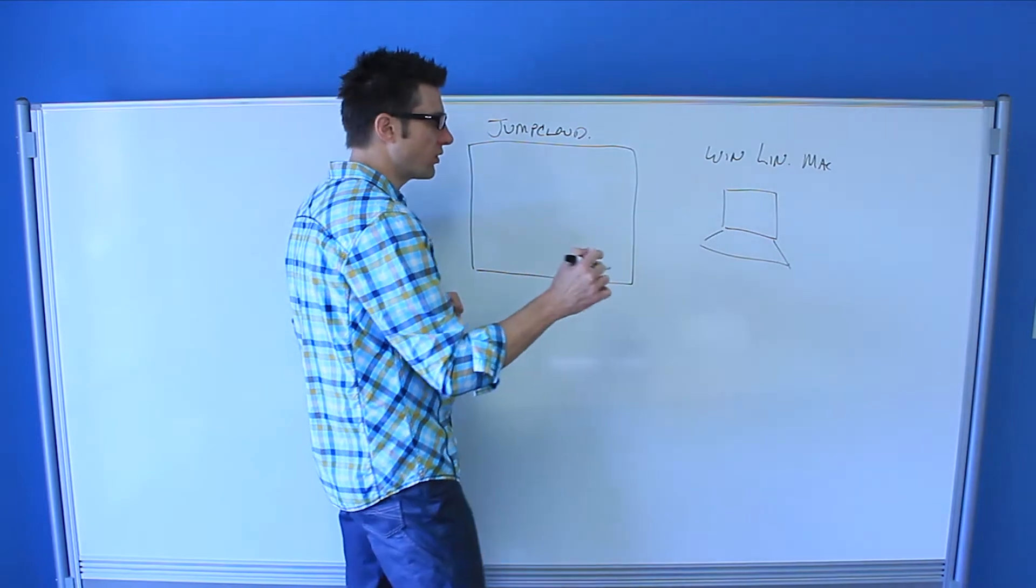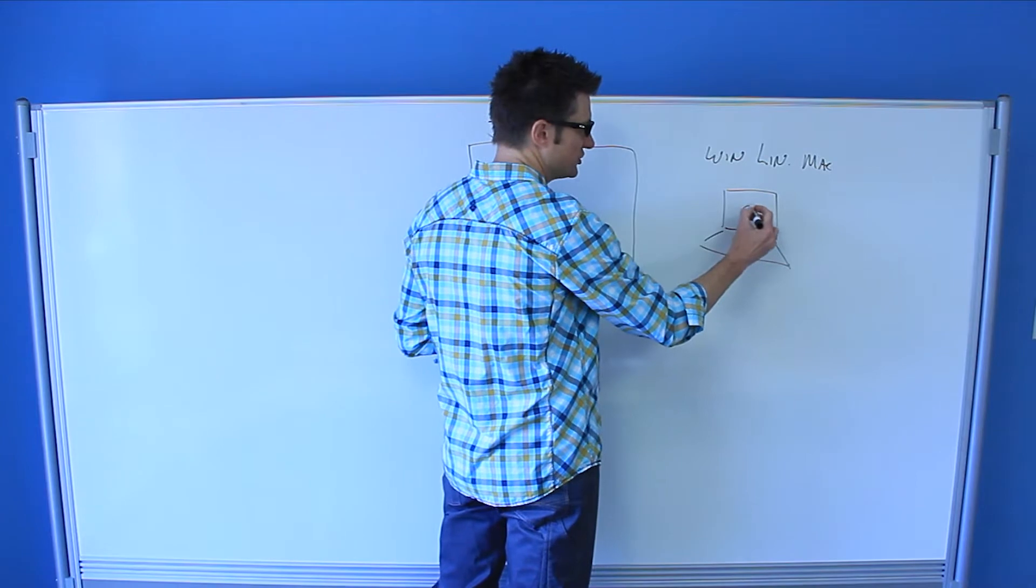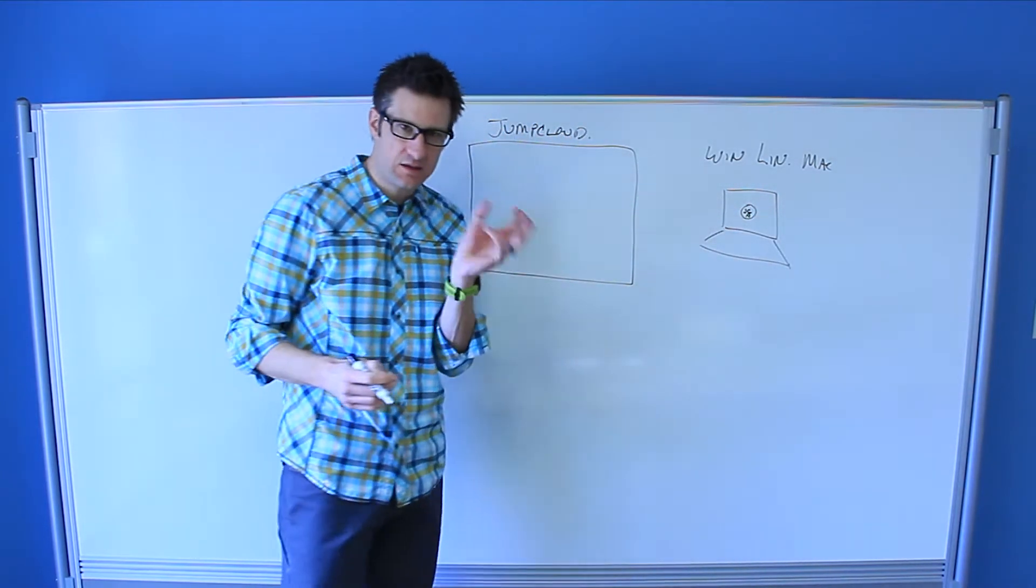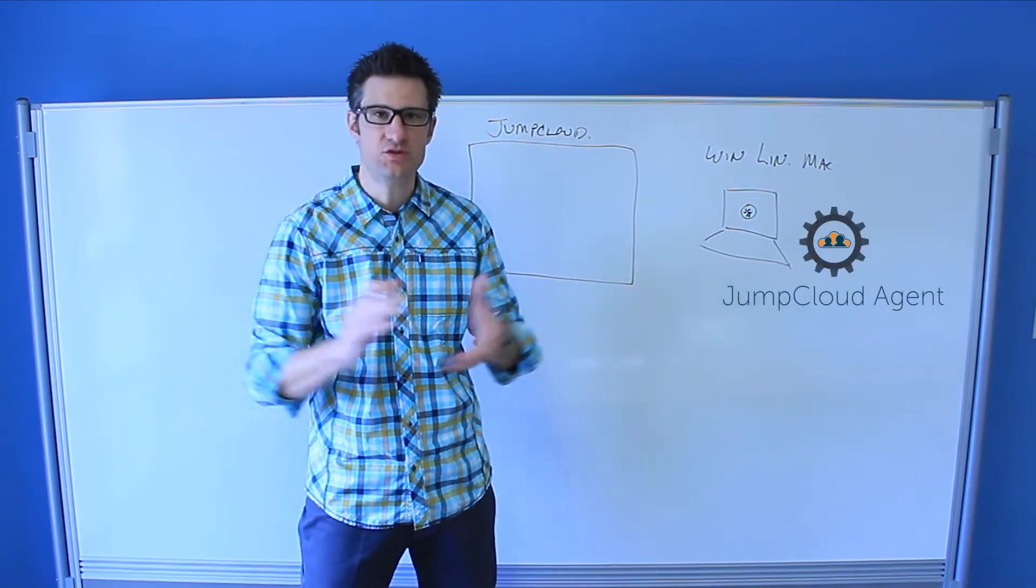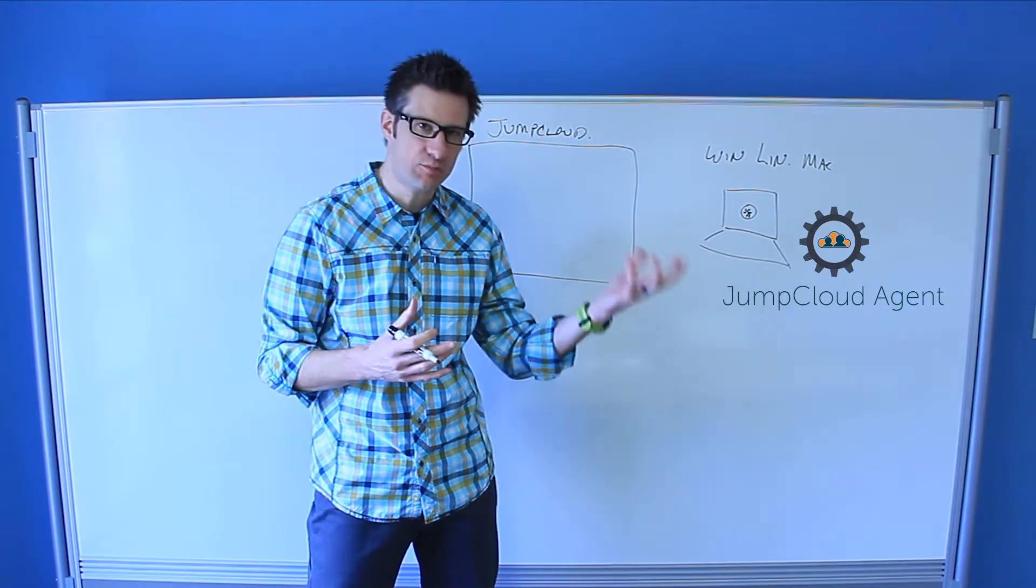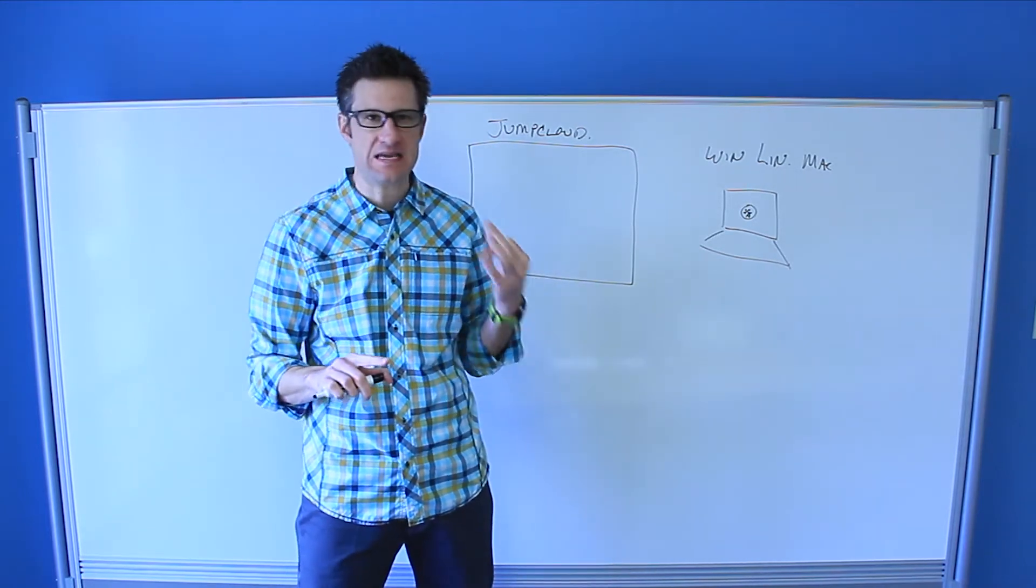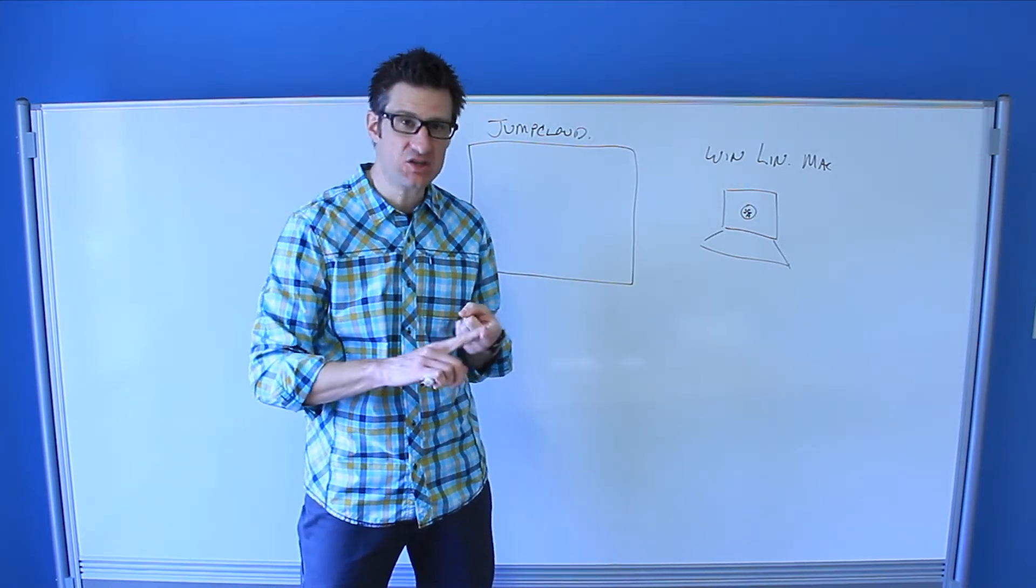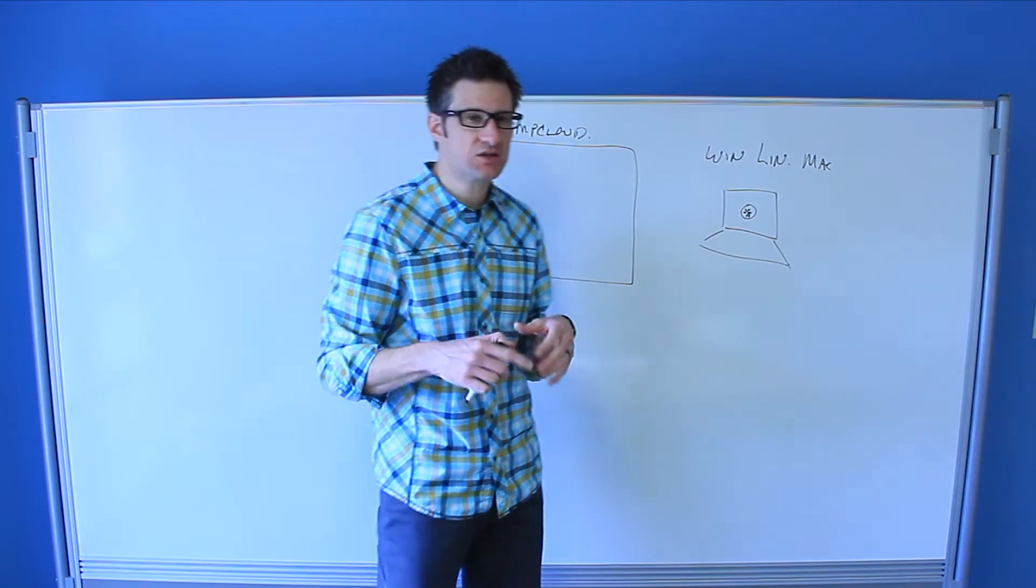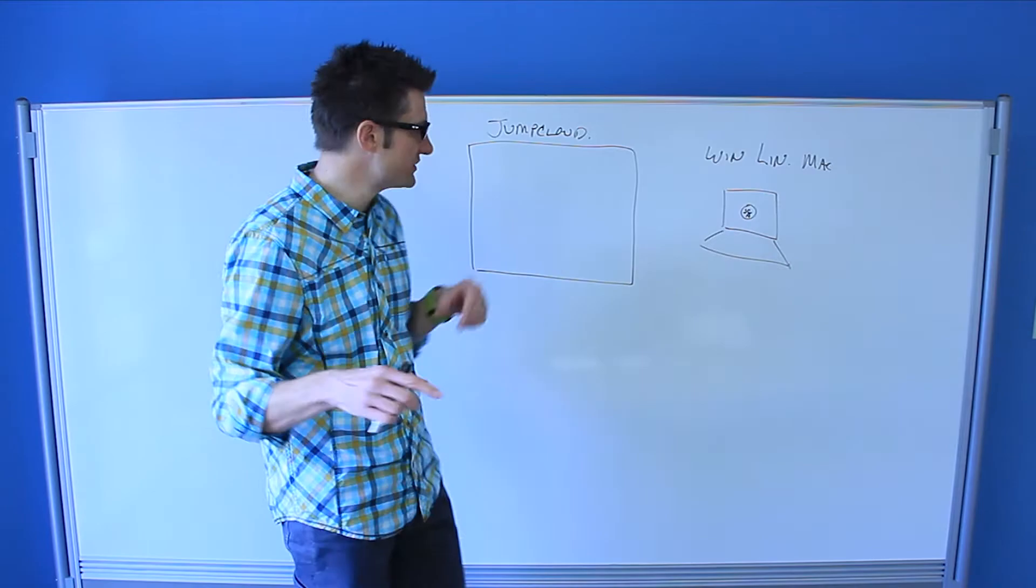Now, furthermore, assume that this endpoint does have the JumpCloud agent on it, the JC agent. This is the client code that you will install or mass distribute to the endpoints that will be under governance by JumpCloud, which as you already know from prior video tutorials, manages user account access, event management, multi-factor authentication, command execution, and of course now, policies. So let's go through the architecture first, and then we'll talk about the behavior and how all this stuff works.